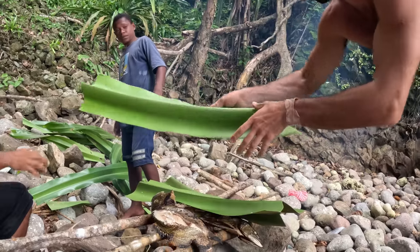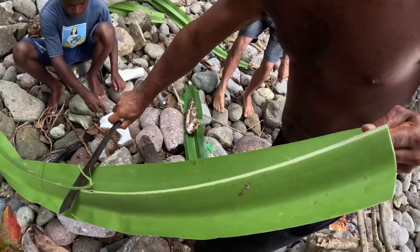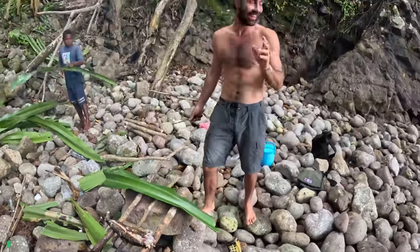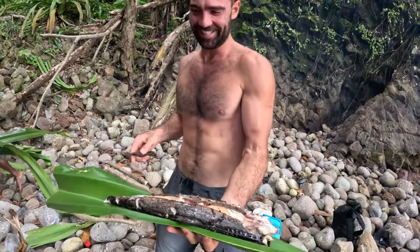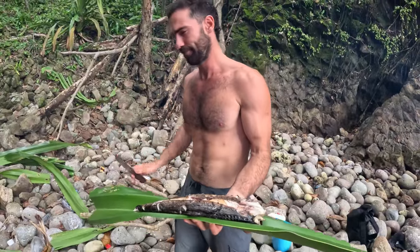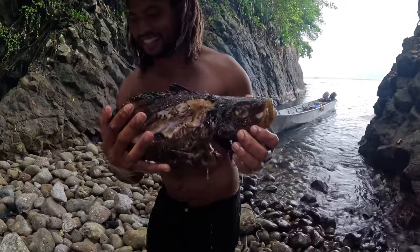Should be only about 10 minutes off being done. Look at that — mackerel's ready! Hans has already eaten the head. We've got a little bit of rice as well, so we're just going to have this fish. Hans just asked, do you want salt with your fish? And we go, oh yeah. He's just giving it a dunk in the ocean — beautiful. Lunch is served, let's get into it. Maori sea perch, Spanish mackerel — beautiful. Get into it, mate. Rice and fish, a bit of both — taste comparison. Nice and salty. Very, very good. Doesn't get too much fresher than that, boys — straight from the reef out the front, cooked and served in maybe 30 minutes. It's back to basics living for you.